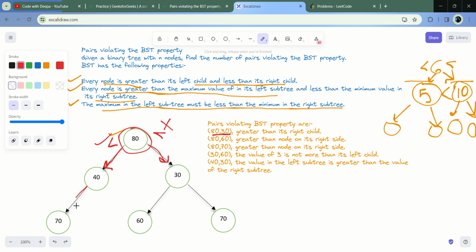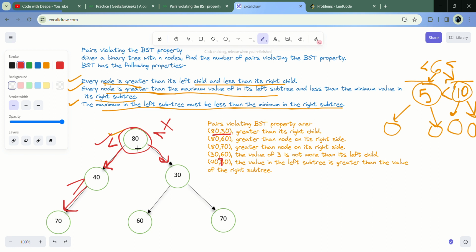Now again, if I check 40, its left is 70, which is greater than 40. This also violates my rule, because on the left-hand side of 40 the element should be smaller.